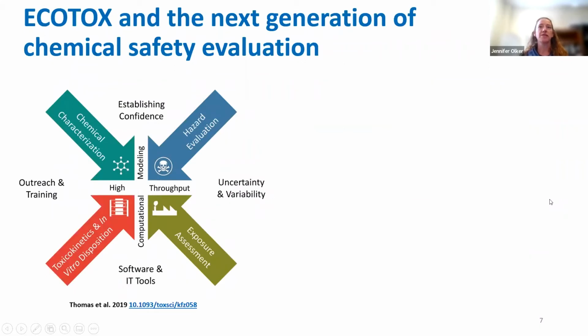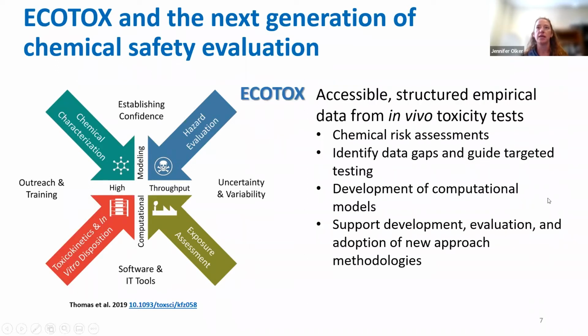So how does ECOTOX fit into this NAMS training program? The next generation of chemical safety evaluation will use new approach methods such as high throughput screening and computational modeling to connect and transform the traditional components of chemical risk assessment. ECOTOX provides data for the hazard evaluation component with accessible, structured, empirical toxicity data, primarily from in vivo studies, which supports standard chemical risk assessments, identification of data gaps to guide targeted additional testing, development of computational models, and development, evaluation, and adoption of other new approach methodologies.